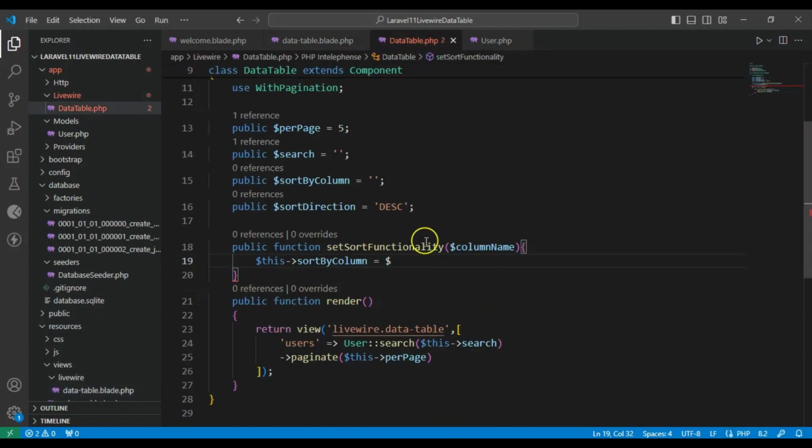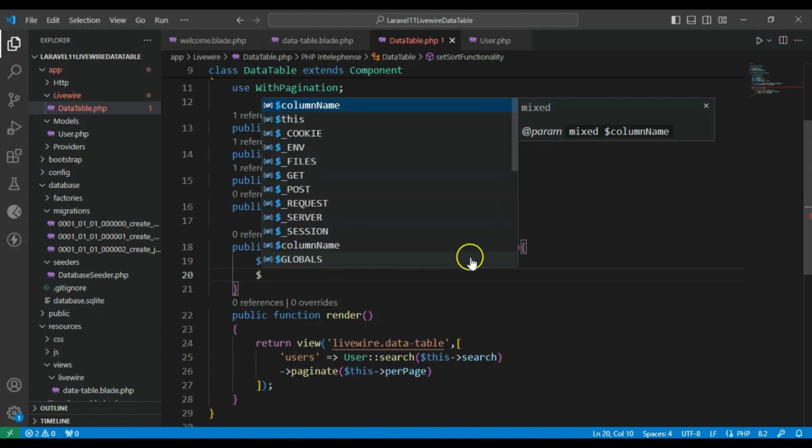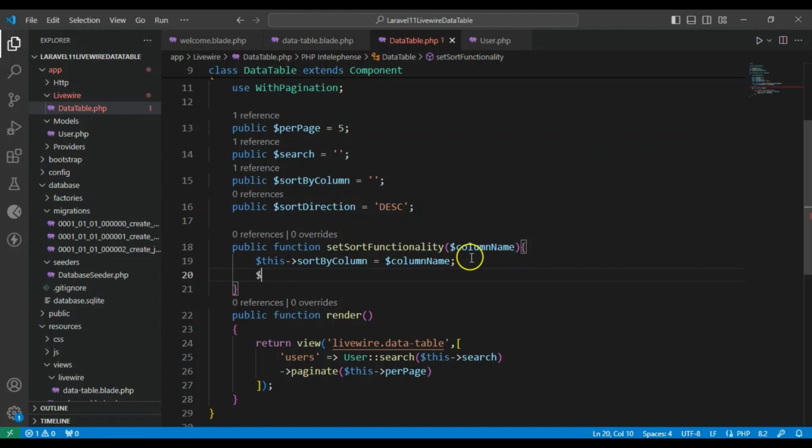So let's say column name. And then let's say this sort direction will be just descending, as you can see here.